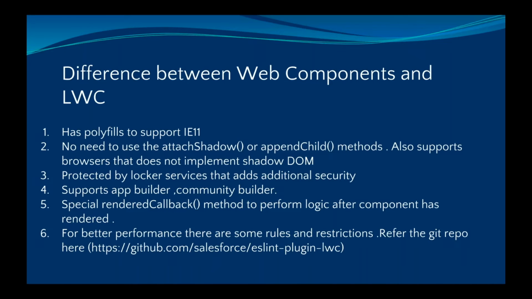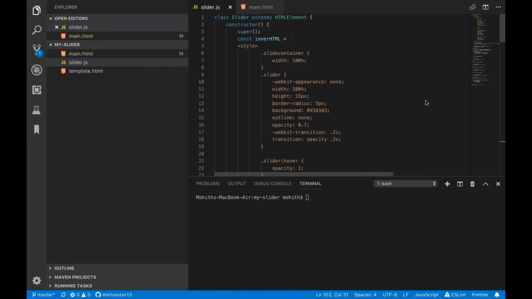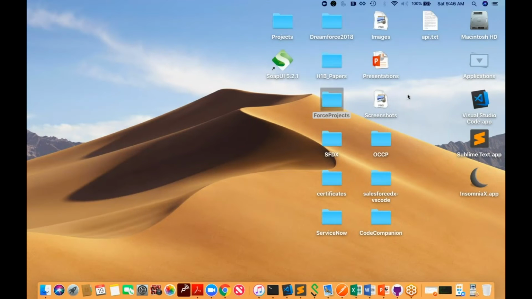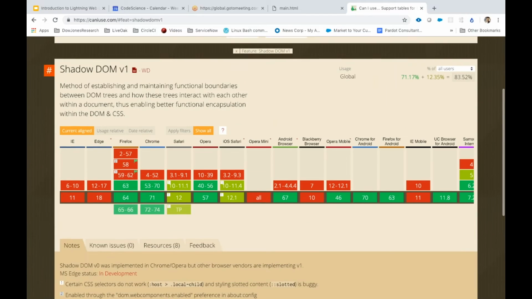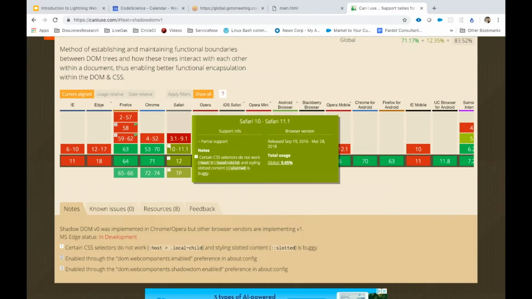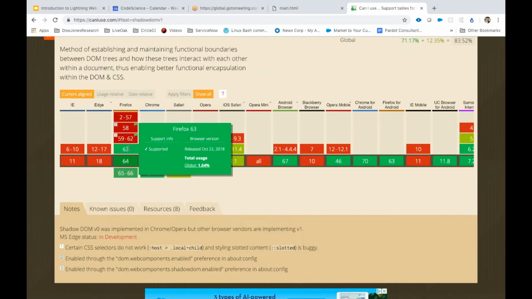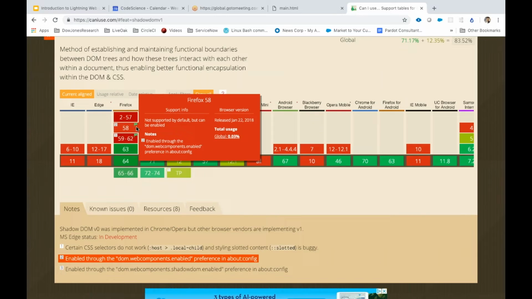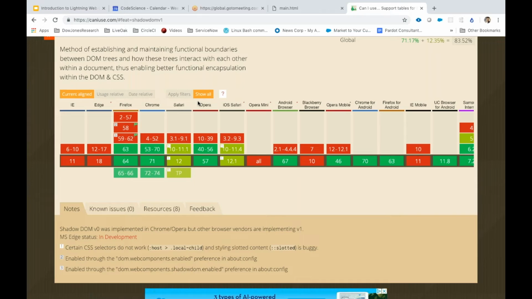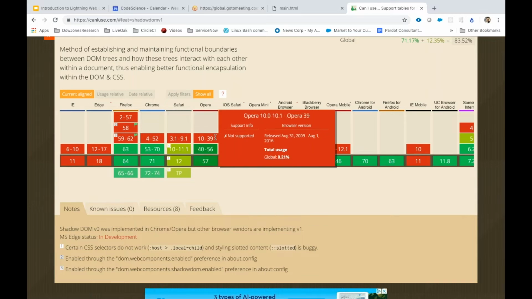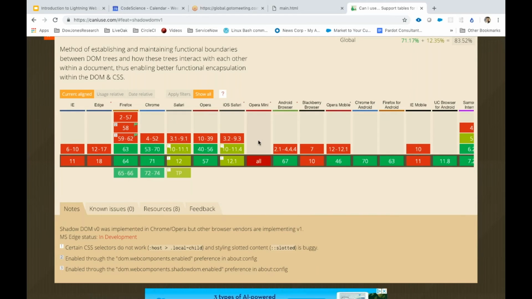All right, so what are the differences between web components and LWC? Web components specifications, like we were seeing in Can I Use, for example Shadow DOM. What happens if a Salesforce customer uses Edge or IE11, which are still supported? What happens if one of our customers uses one of these browsers?